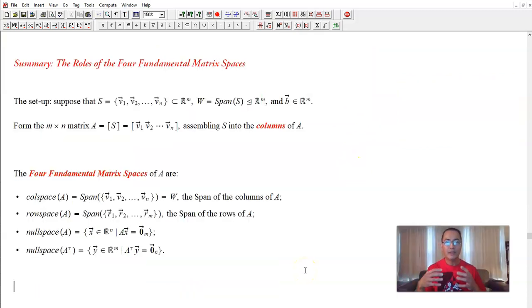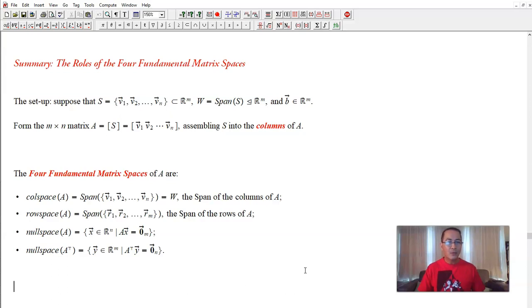Okay, so if you've been following along the sequence of videos, this is at the end of chapter 2. So it's a great place to wrap up all 4 fundamental matrix spaces into one scenario, which of course involves systems of linear equations. Now, I'm going to tell you something. This is not part of chapter 2 because I just thought about it the other day. Too late for the 4th edition, but that's okay. It's great to always keep finding new things, new interesting discoveries in linear algebra. It's what keeps me alive.